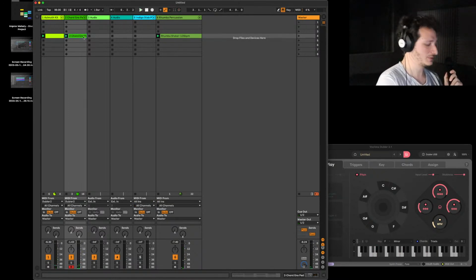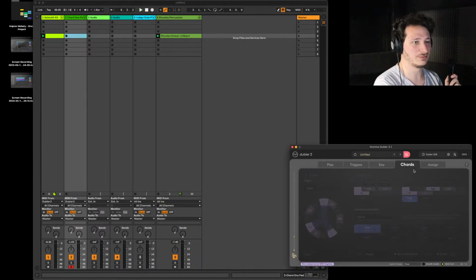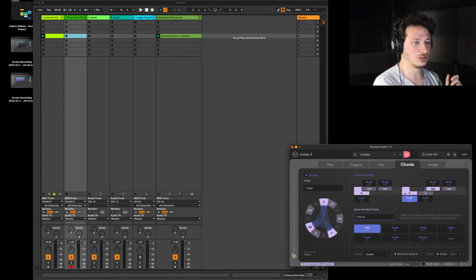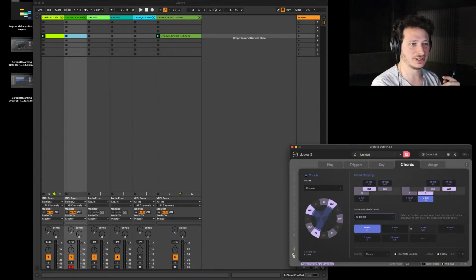Like that one. I'm just going to go to Dubler and make the chords a little bit more interesting. They're simply triads right now. One of the best parts about Dubler is that you're able to change up the chords here. I'm going to change it to F minor 7. I'm going to change this G to maybe C minor over D, G sharp major, make that a 7th as well, A sharp. Just change it up.